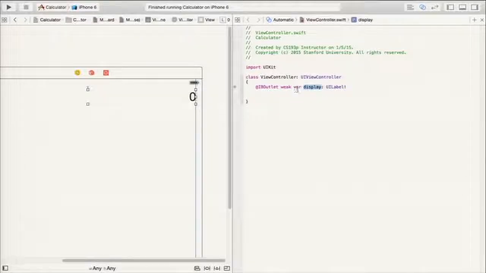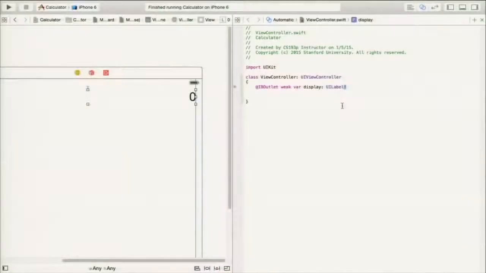Also, this instance variable right here, which is a pointer to this object, notice there's no ampersands or stars or any other kind of syntax that says this is a pointer. If you have an instance variable or property or local variable that is an object, it's always a pointer to it, because objects only live in the heap. So you don't need all those extra stars and ampersands from other languages. This exclamation point, by the way, I'm going to talk about in a few minutes, has nothing to do with this being an object. This is a totally separate thing. We'll get to it.